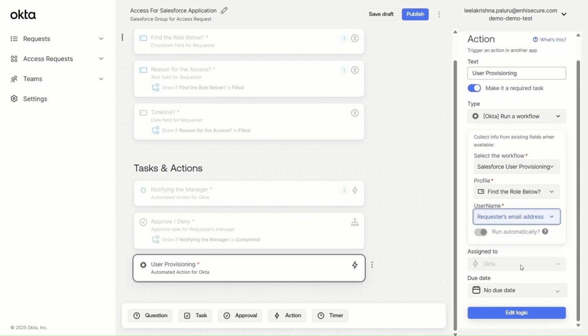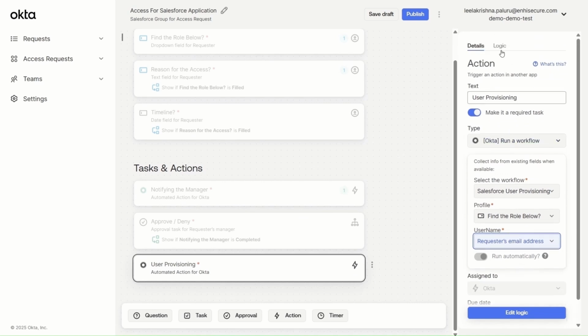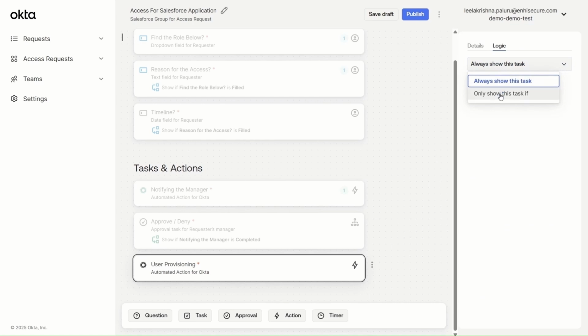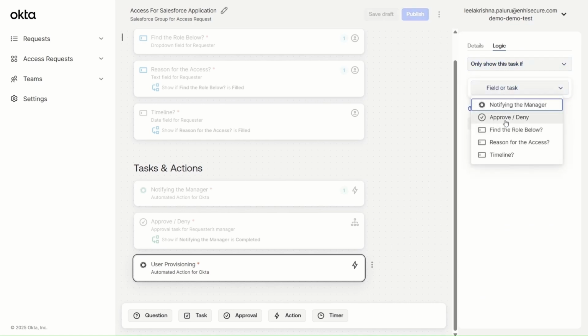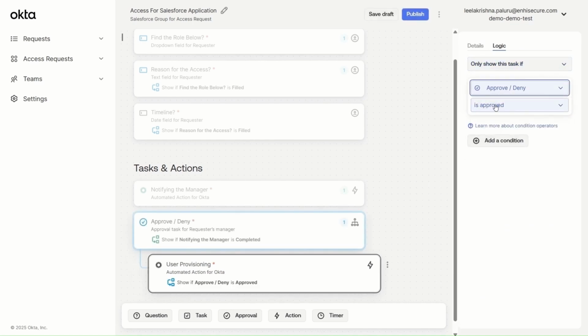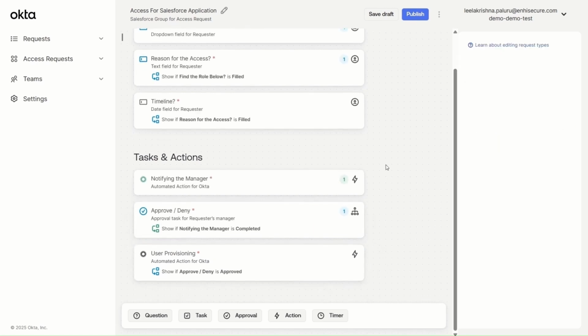And the logic will be, if the manager approves the request, so we'll select the approve or deny task. He is approved. So once the manager has approved, user provisioning is going to get triggered.